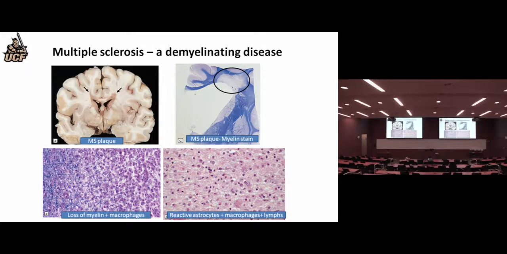And here's probably more myelin here and less myelin over on the right side. And reactive astrocytes, how would you know they're reactive? Macrophages, lymphs. I'm not a good enough pathologist to pick out all these, honestly. And we could ask Dr. Hussain when he comes back what's what on here, but this is supposed to be reactive astrocytes, macrophages, and lymphs.